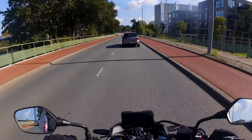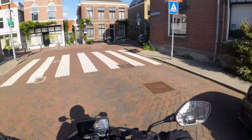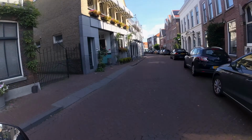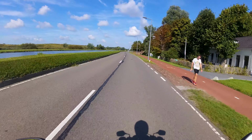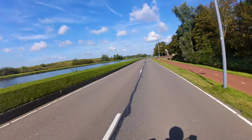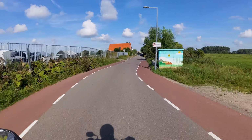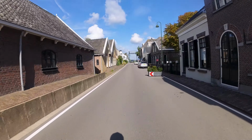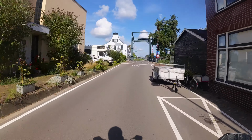I am currently on my way to The Hague to test ride a motorcycle that has been on my bucket list for quite some time now. I had the opportunity to do a small test ride on this bike during the Moto Expo in Utrecht at the beginning of this year's motorcycle season because I wanted to experience this big and heavy bike for myself, and I was surprised that the bike handled that easy in a small area. So it was only a matter of time that I would want to get the bike on the public road and test it in real world conditions.